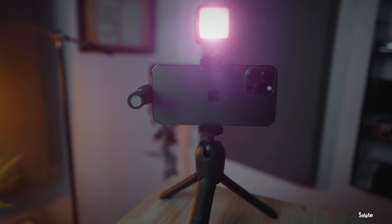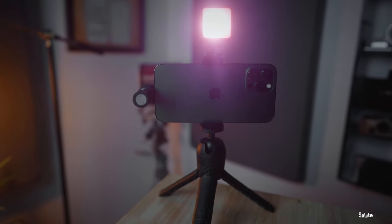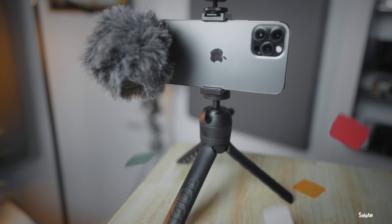We also get this branded spring-loaded foam mount that's really well built, and there's a shoe mount on top. And since the microphone that we have plugs directly into the phone, then we could use this slot for the light that comes with this kit. And this is actually a really nice light. It comes with a pack of these diffusers. There's all different colors, and that's the light by itself.